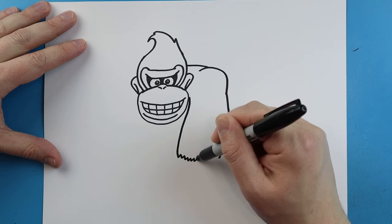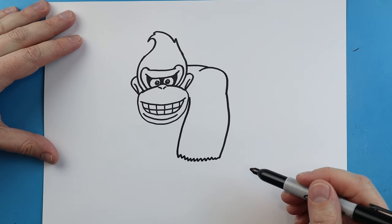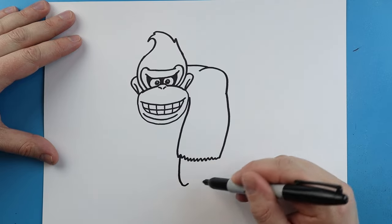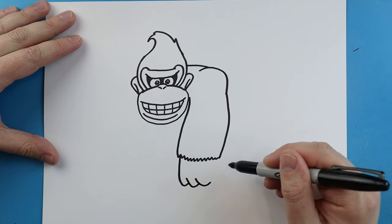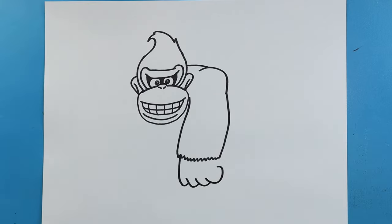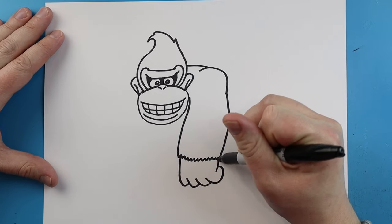And we're going to put some little zigzag lines all the way across. Right here, we're going to make this line come down and then go up. We'll go down and up, and then one more time, we're going to go down, and this time we're going to bring it up to here. Next, we're just going to bring this line up here.